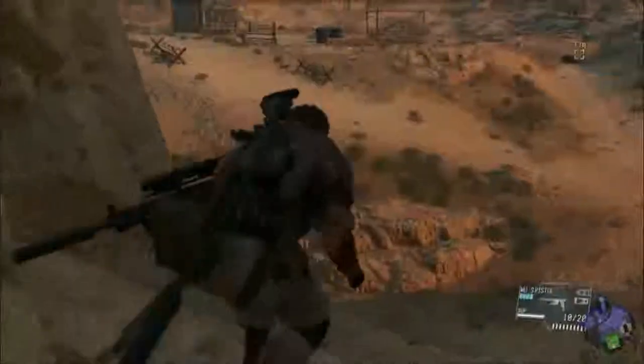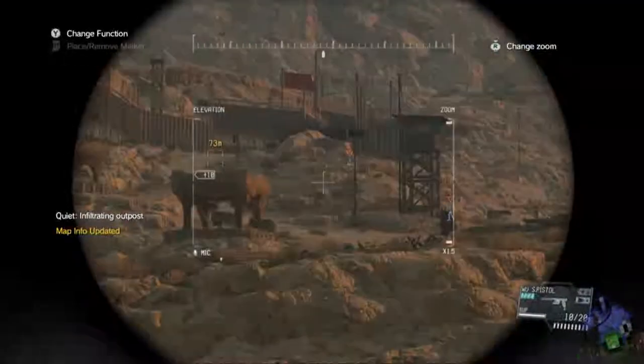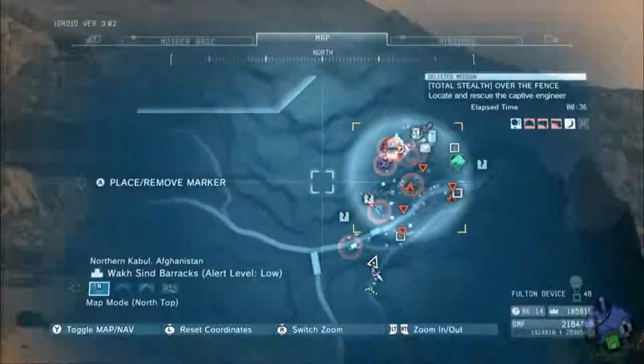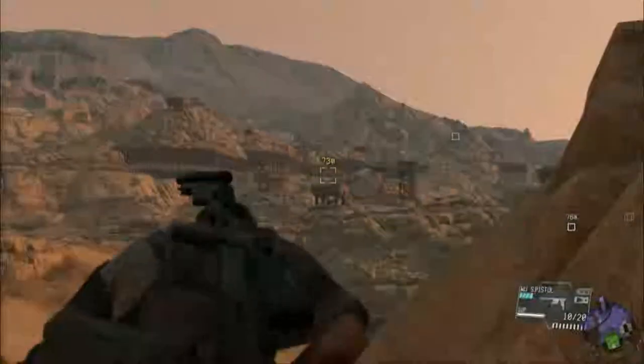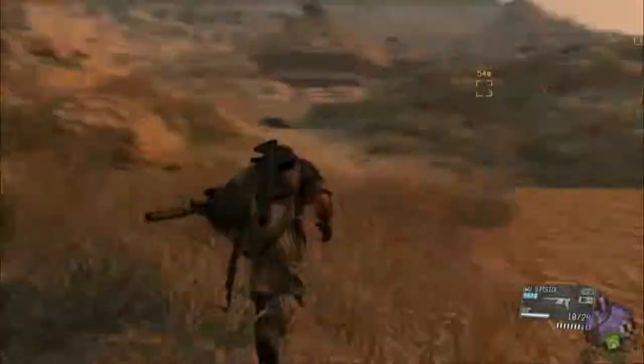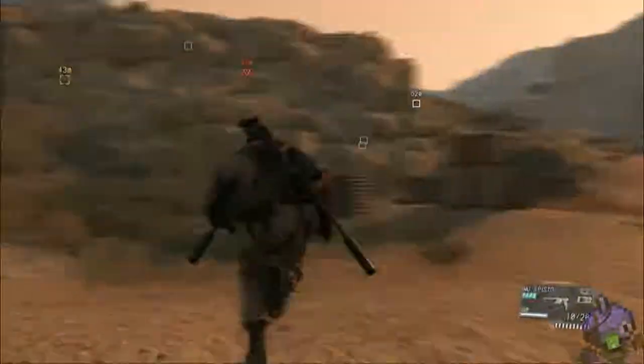Like, I'm not even sure where to enter from. Okay, let's... Buddy has analysis. The map has been updated. It looks like the only way in. Oh, it's that car. Where is it? Where is it?